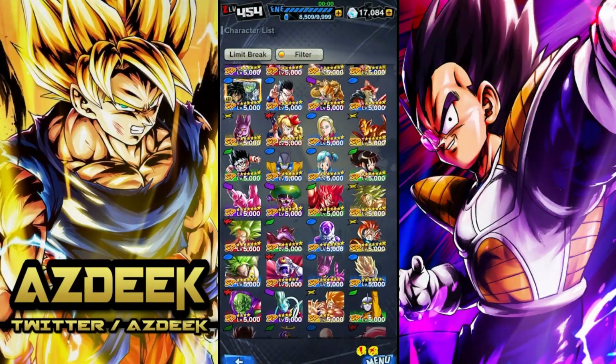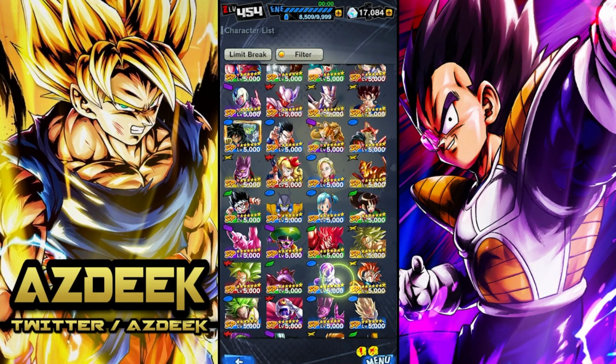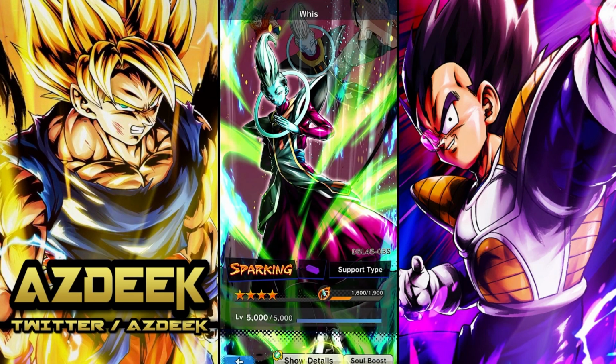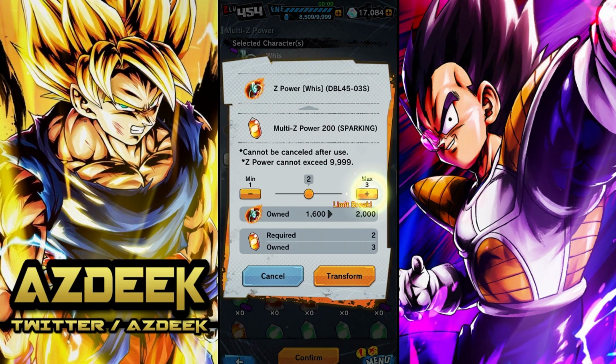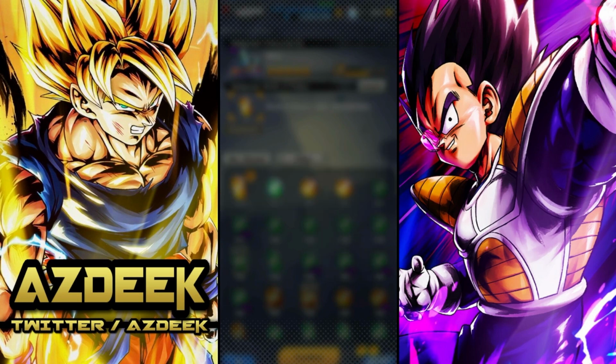All right, so once again, I have my Sparkings, Legends Limited included right here, filtered by Limit Break. I think the best option here is Whis. So at least get him to 6 stars. I think that's going to be extremely valuable. We need to use 3 of these right here, so we'll go ahead and just do this. How much is that going to get me up to 6 stars just from that? We'll see. Oh, okay, not exactly.